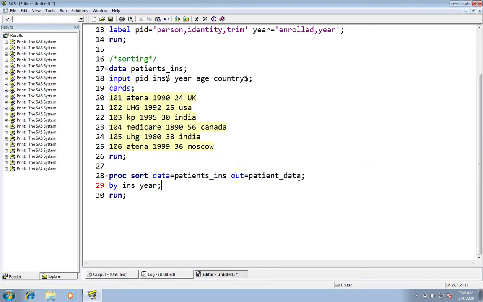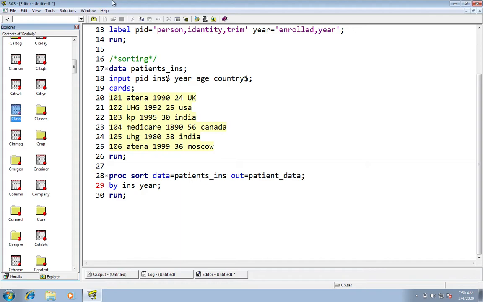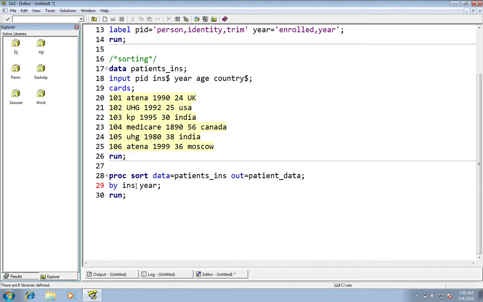I have given this out option to create a new data set in the procedural block, and the sorted data is stored in the new data set. I want that to be sorted by insurance and year, but in a separate data set, not into the patient insurance original data.